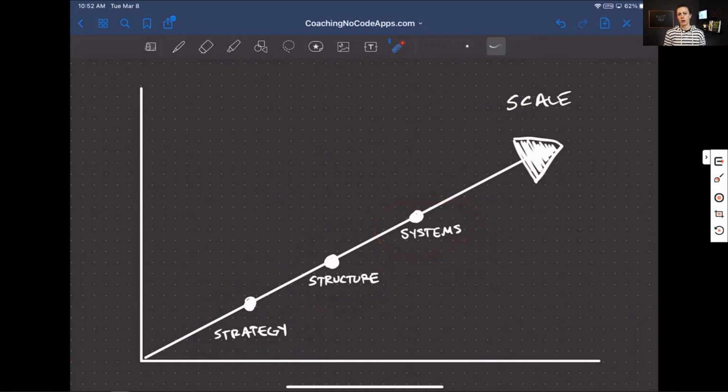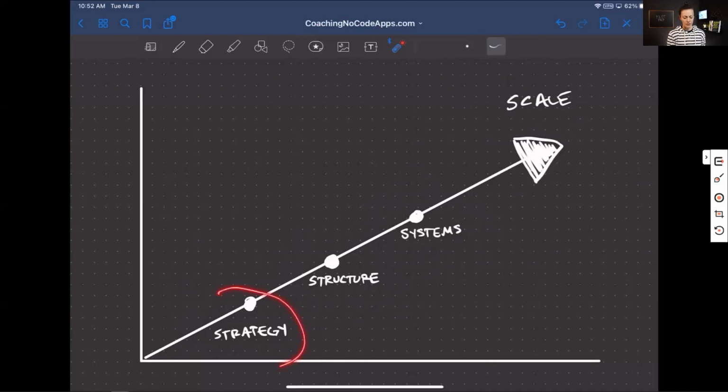Systems is when you start putting functionality and logic into place. This is when you start building out your custom features of your app. And then scale is not necessarily when you are actually scaling your app. Now it is, because scale is sort of ongoing, but it also includes things prior to actually being able to scale. So having best practices in place for testing, having best practices in place once your users come on board, having assets in place to help you start building out a team. So this is kind of like the journey you'll go through as an app developer.